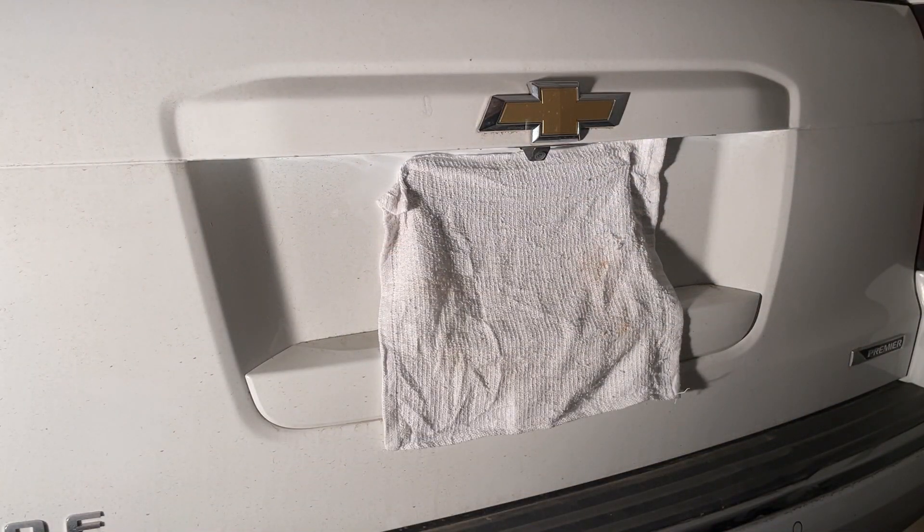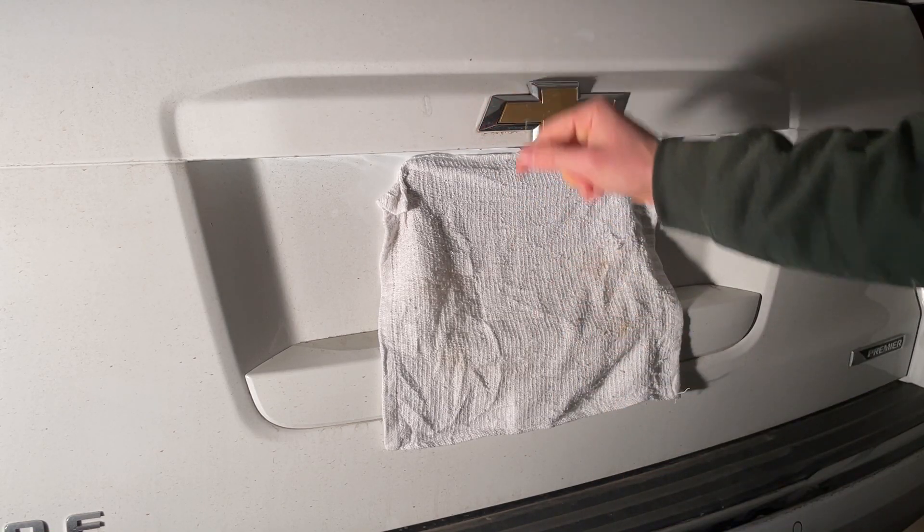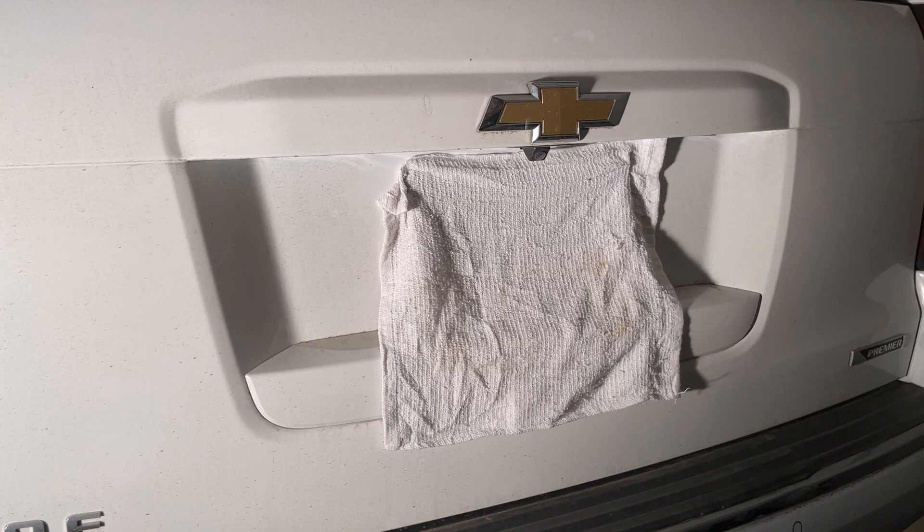Now we're moving on to the rear. First I'm going to clean up around the badge because it's got a lot of salt and dirt on it. Then from there I'm going to heat it up and we're going to try to remove the badge — it is held on there with some double-sided tape. That's going to be the most difficult part, but I believe we can complete this today. The rims on the vehicle will keep the chrome center caps — no need to change those for the chrome rims. Let's get started — clean it on up.